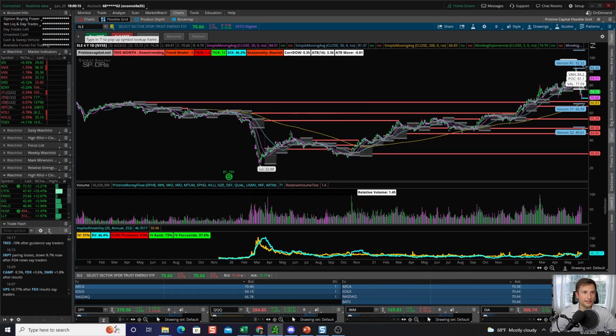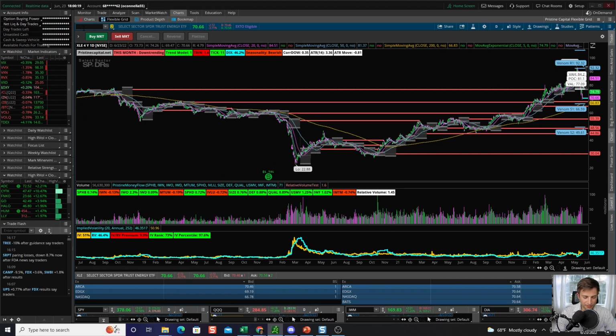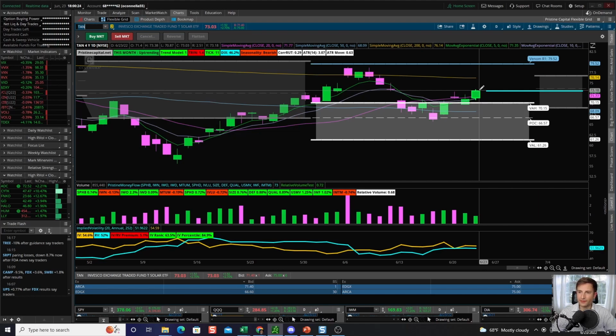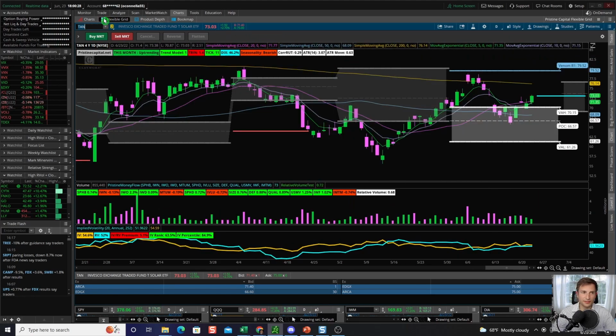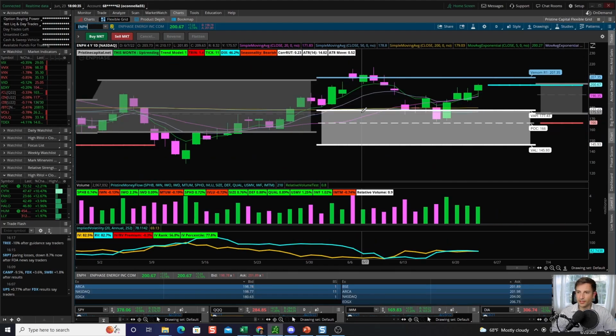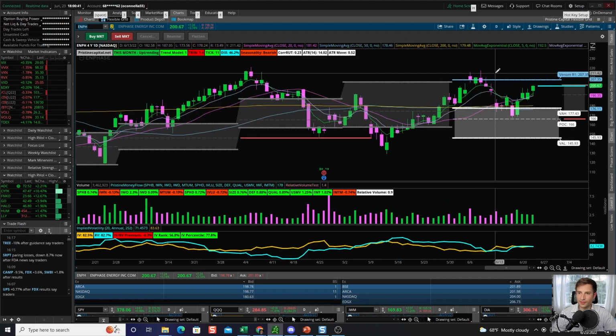All right, let's take a look here. We'll jump over to some of these areas of the market. They're just starting to show some relative strength. Solar stocks, you can see it back above that 20-day simple moving average and approaching the 200-day simple moving average. And my dog in this fight is Enphase. Enphase is one of my core options positions, and I'm long some August calls here. Enphase also looking very solid. The chart looks almost identical to the solar ETF. Enphase is one of the largest positions in it.